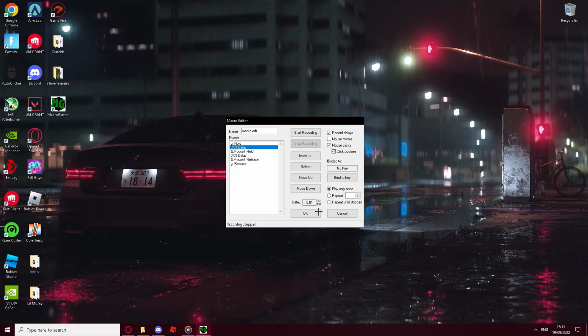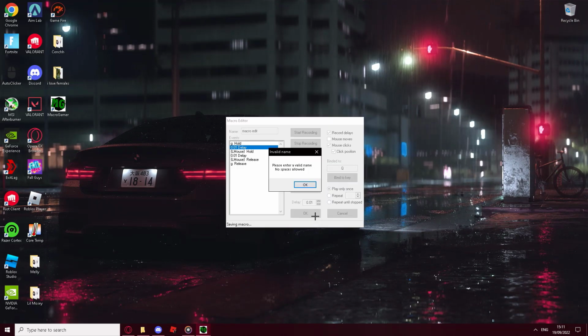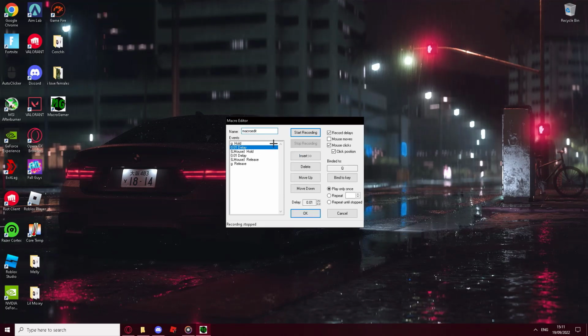And then what I want you guys to do is, you have to bind it to something, preferably something that you don't use on your keyboard. For example, I don't use the letter P on my keyboard, so I might just bind it to P. Yeah, you have to press that and then P. Oh, I've already used that in something else. I'm just gonna write Q because I don't use Q, but just use something you don't usually use. And to get this started, once you've done all of this, just press OK. Oh, you can't have spaces in your name, my bad. Yeah, no spaces or anything.